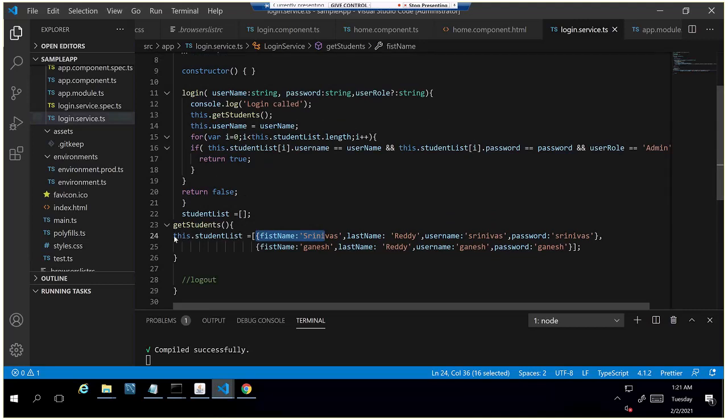So currently what we did is dynamically check the username and password from one object, and we can try to read these values, the first name and last name, from another file.